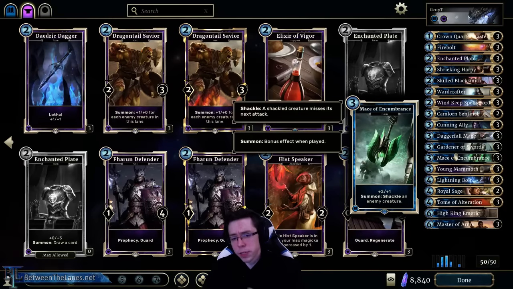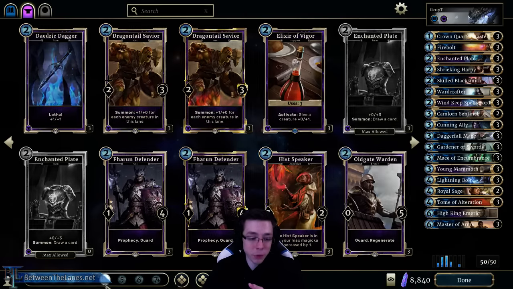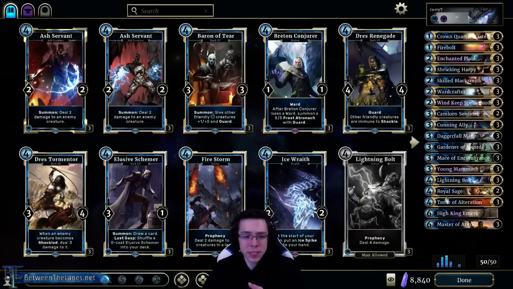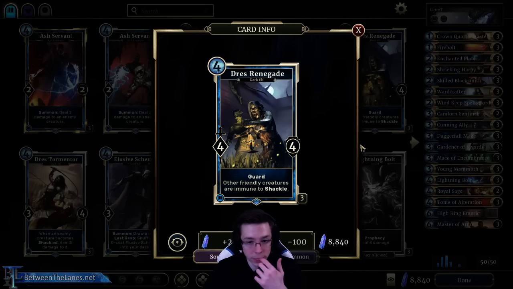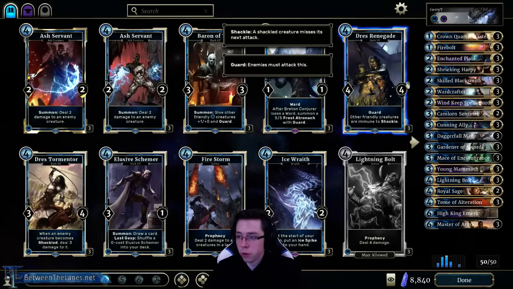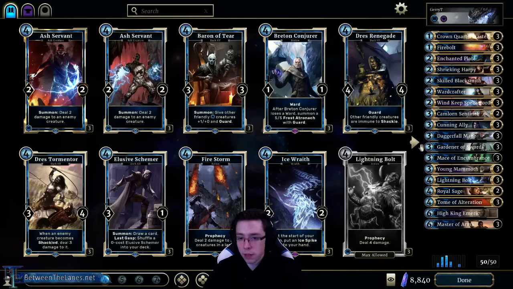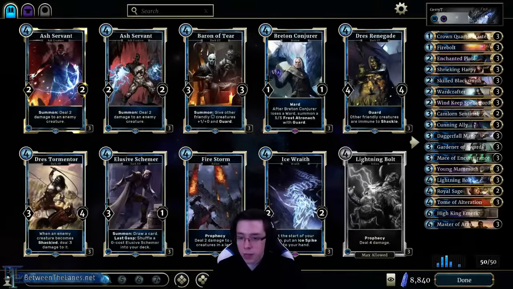And Mace of Encumbrance. Shackle's becoming very good right now because a lot of racing is happening. If you can double Shackle with Gardener of Swords, that can often put your opponent just too far behind. It's gotten to the point where on the ladder I've actually seen a bit of Dress Renegade in unironic legend ranked decks. I'm not gonna say that I'm pro or anti Dress Renegade. I haven't run it myself, if that gives you any indication of my opinion, but that just goes to show you how powerful the Shackle mechanic is right now.